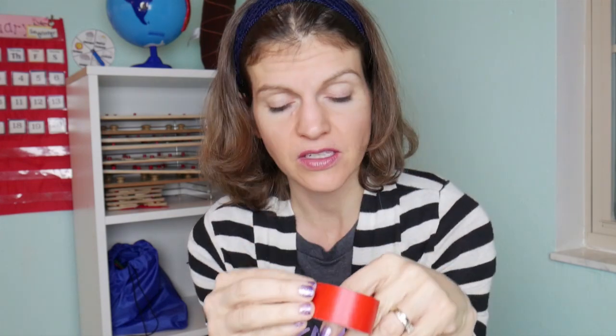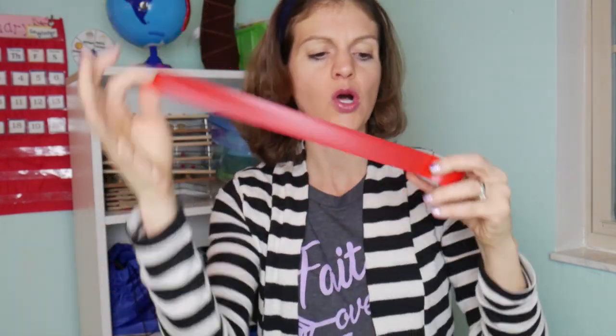Along the same lines as stickers, I also like to let my kids play with tape. You can find regular tape at the dollar store. I'll give her a small piece of tape and just let her play with it — it can be minutes of fun and you're working on push-pull, fine motor skills, pinching, and manipulating. They're also having to use their brain to figure out how to get their hands out of it. Do be careful with tape that has spiky edges, as they can hurt or cut themselves.